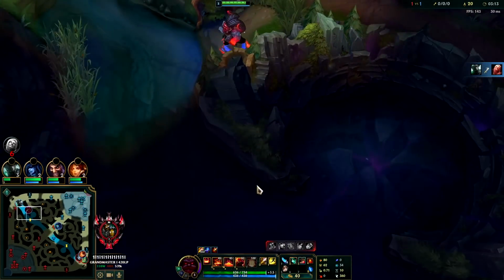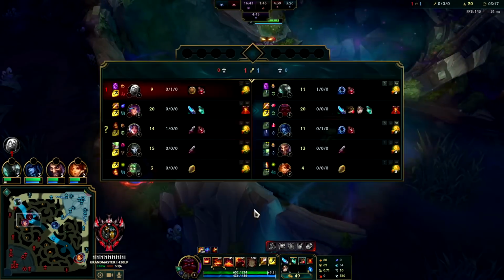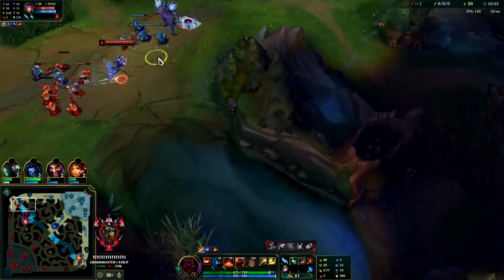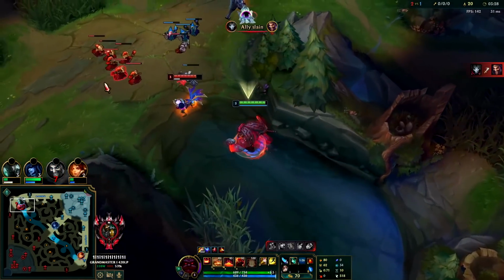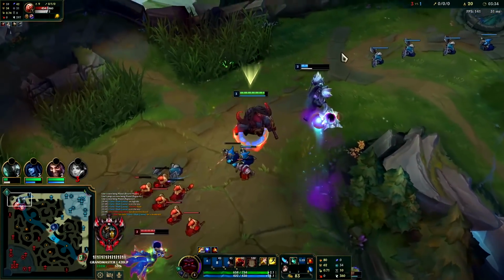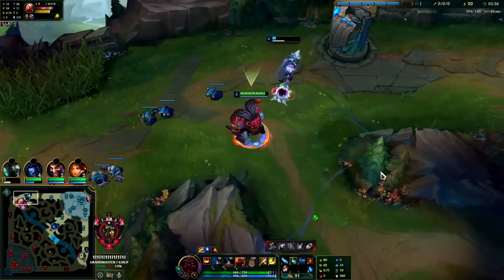But we should still beat a scuttle before it spawns in because we didn't full clear. We got here really far ahead of time. I'm gonna get attacked here. I'm gonna run this guy down. I'm gonna W on his head. Bonk him. Lilia's here. I don't really want to mess with this. We hit her with our Q. We can just pull off. It's not a big deal.